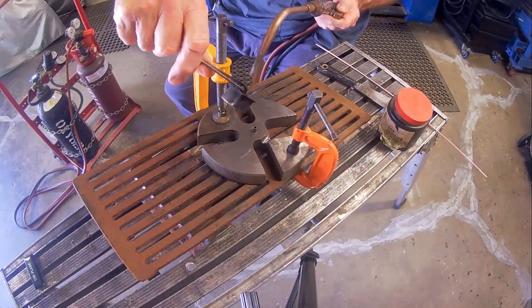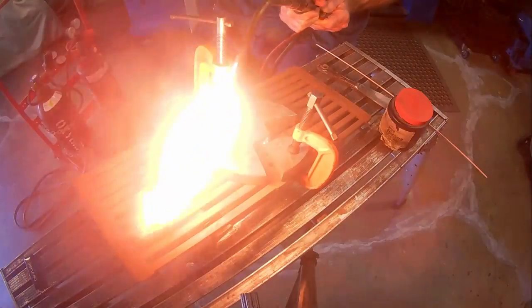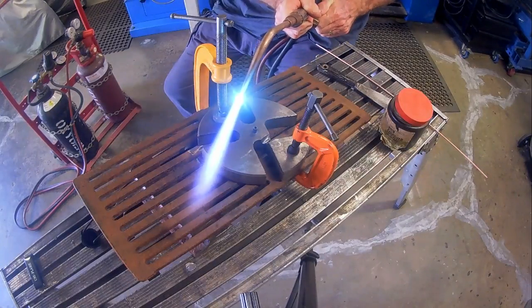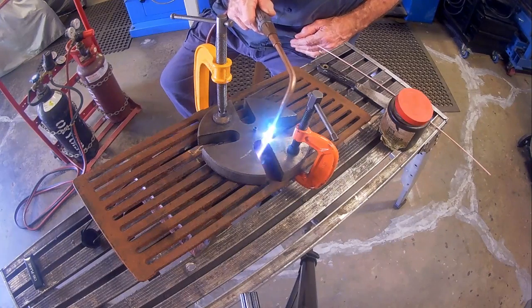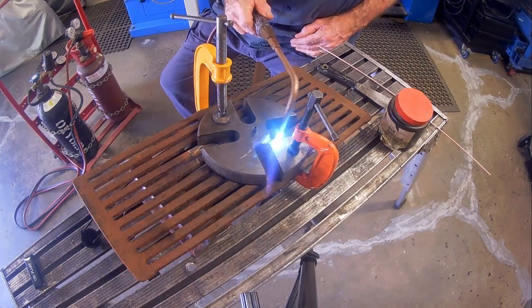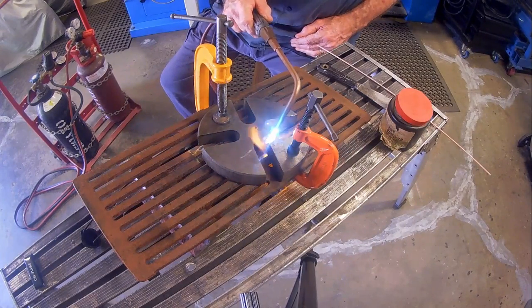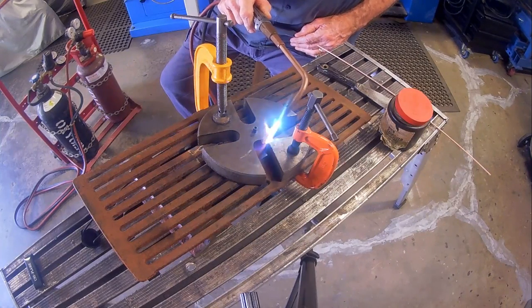Having ground out the joint on one side, I moved on to brazing, starting by using the oxyacetylene torch to preheat the casting. The plate is a full 1 inch thick, 25.4 millimetres in Australian terms, so a fair bit of preheating is required. Those fine sparks that you might see fly out occasionally result from the burning up of carbon-rich particles of cast iron left over from the grinding out of the casting.